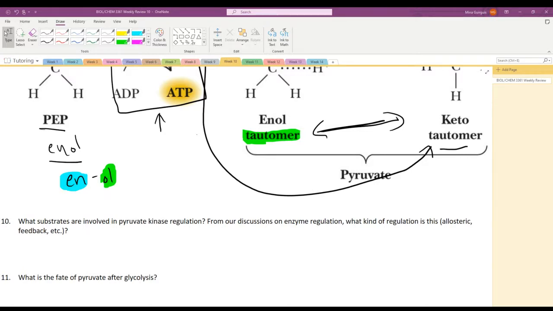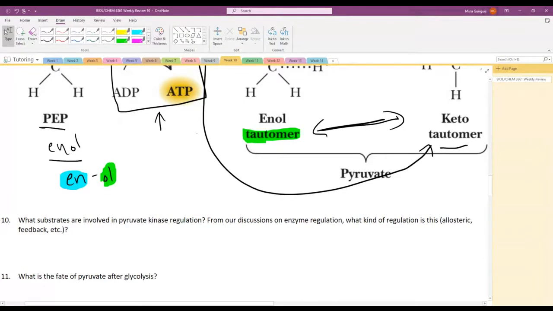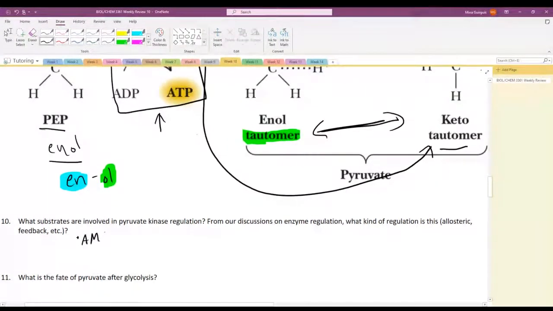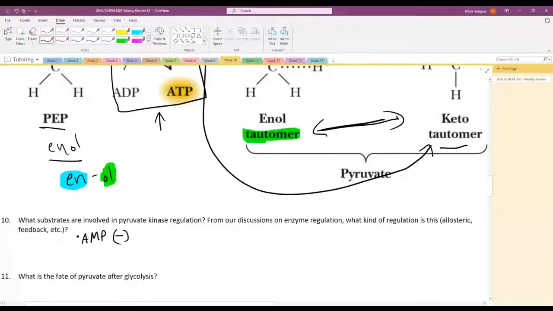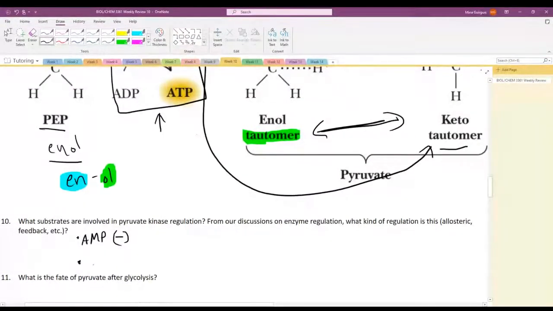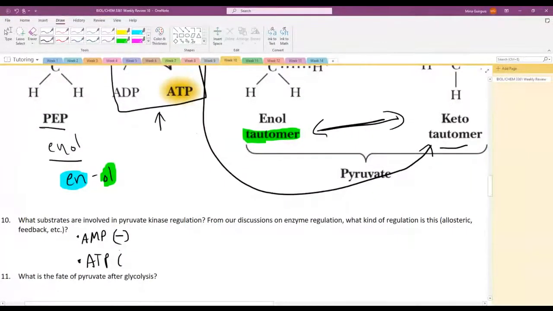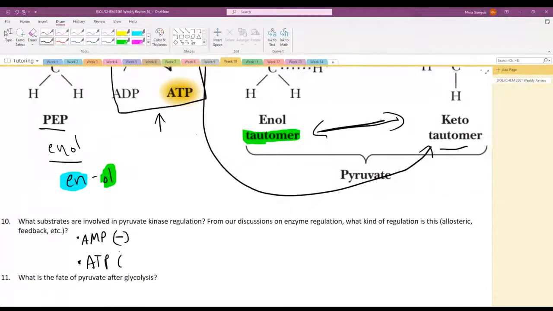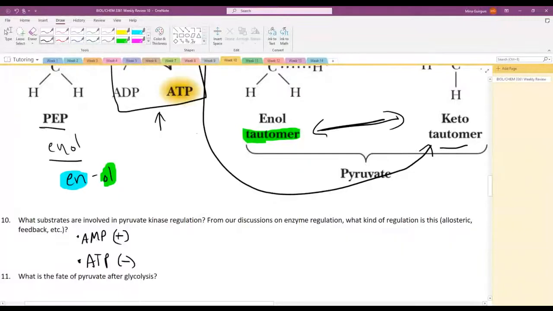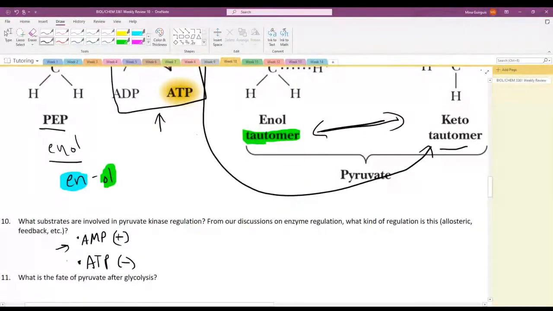So it's very similar to before when we talked about PFK, in the sense that AMP inhibits, which I'm going to draw as a minus sign so that I don't have to write it all out anymore, and ATP, oh wait, I have that backwards, don't I? Yes, I do. AMP activates and ATP inhibits, excuse me, right? Because this is saying we have low energy, this is saying we have too much energy. All right, now there's more.